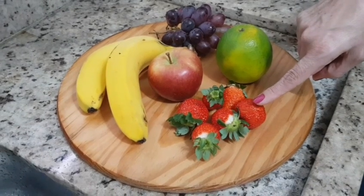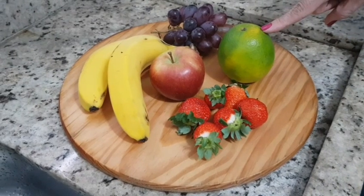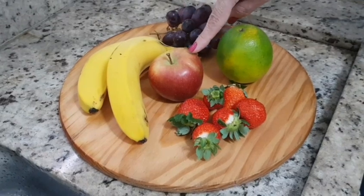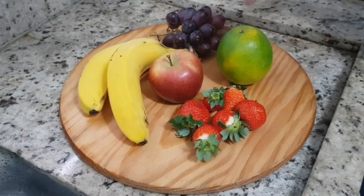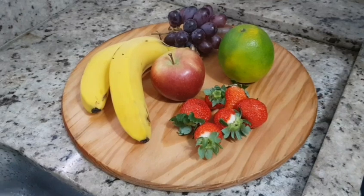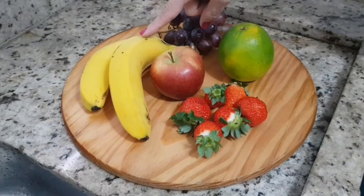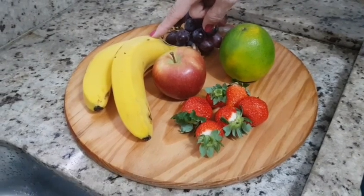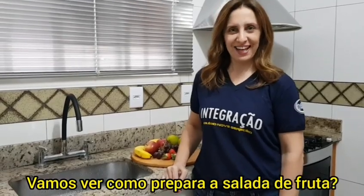Red. Yes, very good. What color is the orange? Green. Okay. What color is the apple? Red. Very good. What color are the grapes? Purple. Okay. What color are the bananas? Yellow. Okay. Very good. Let's see how to prepare a fruit salad.